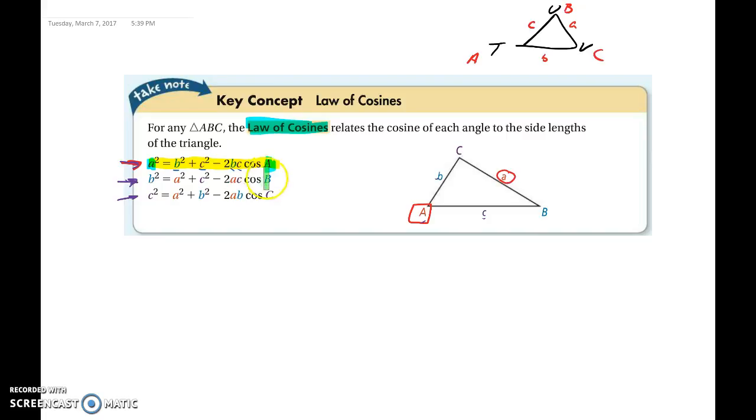Then your second one, you would use if you want to solve for angle B or side B, because the same thing, you only have one of the sides and only one of the angles B in this formula. The way you can remember this is if you're trying to solve for side B, the other 2 sides that you're not solving for are squared and added together, then it's minus 2 times those 2 sides times the cosine of angle B, the angle opposite the side you're trying to solve for. Now, that might have confused you with the way I was explaining it, but just write these formulas down, and we'll go through how we would use them.